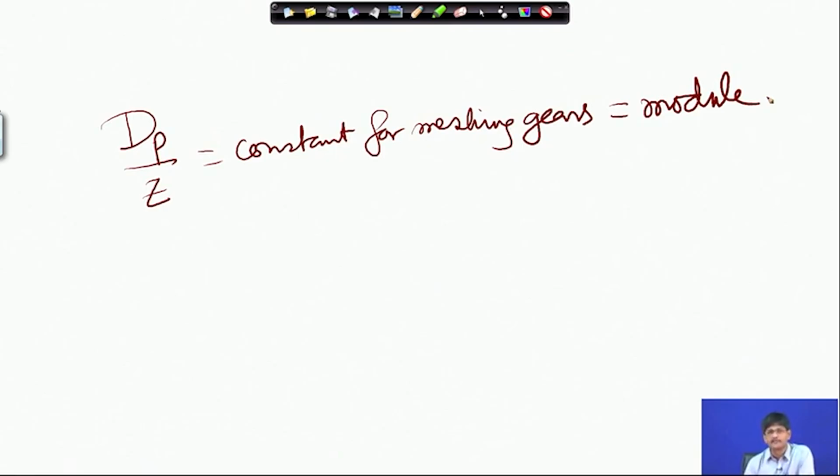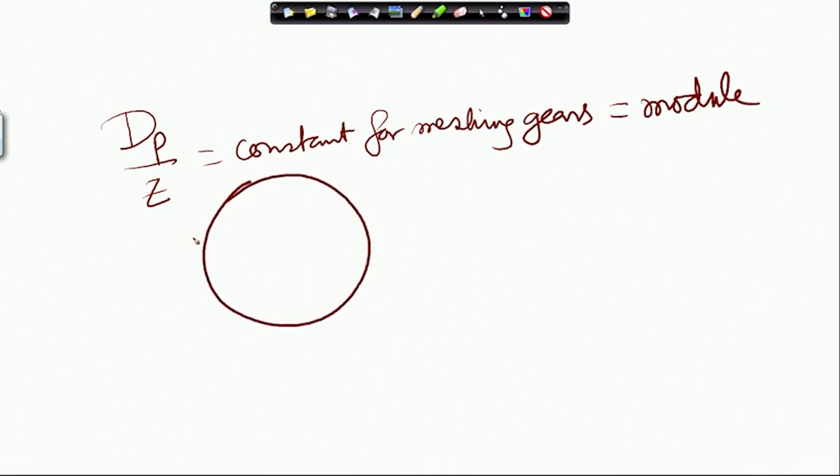There we have the existence of diametral pitch, which is equal to z by dp, where dp is in inches, but we will restrict our discussion to module. So, this point is understood. Gears which mesh with each other have a constant module or equal module, and module differentiates families of gears which mesh with each other. So, now that we have understood, let us go back to our discussion of gears.